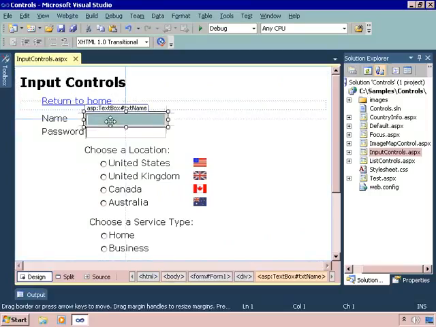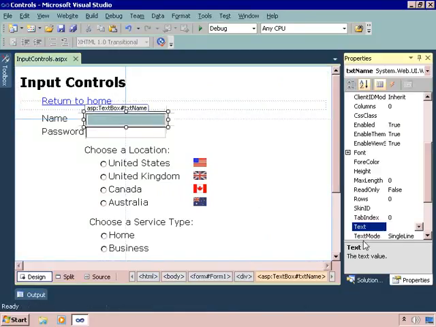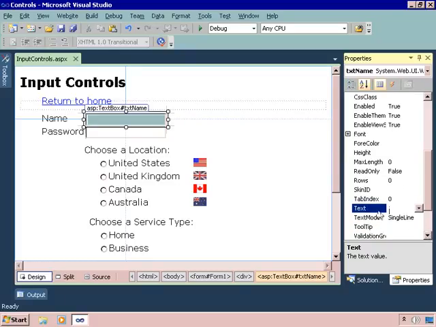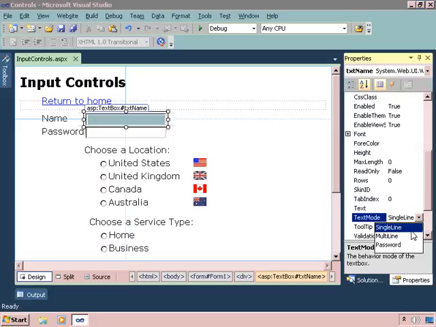So this is the name text box. I'll go over to Properties, and you can see that you can set a number of properties to customize this control. Quite often you'll set a value for the text property, which defines the default text that appears within the page. If you do that, very often programmatically you'll make some sort of change to it, or you allow the user to overwrite that information. Here's the text mode, and this is set to single line, but you can see the other options.